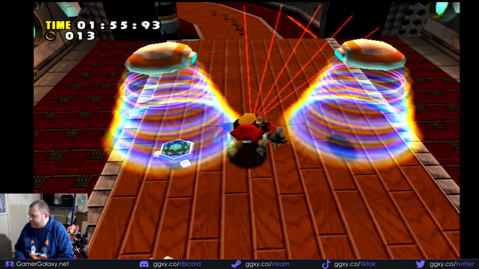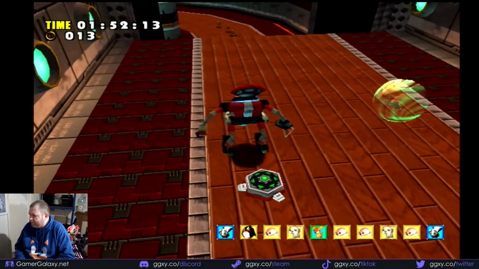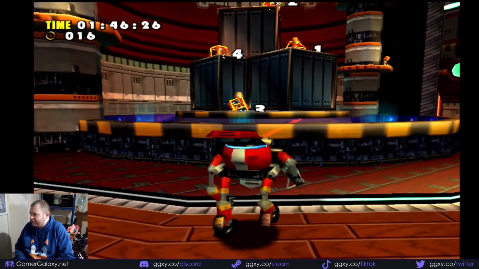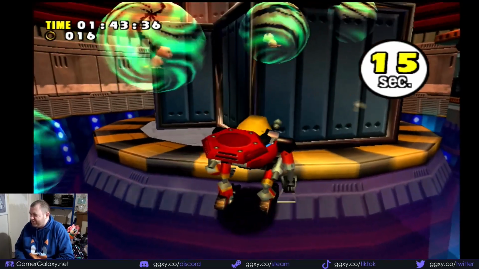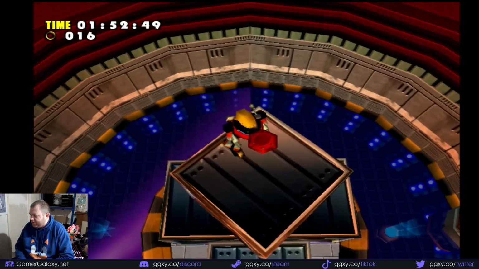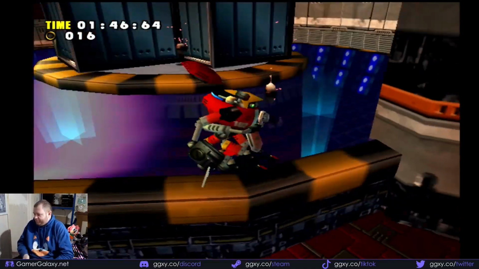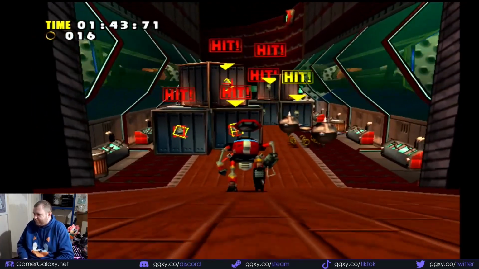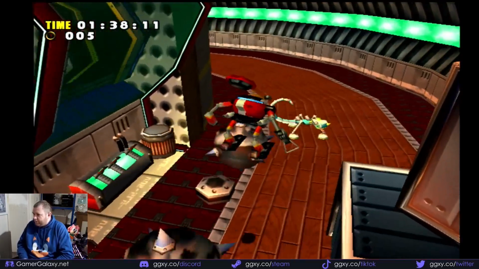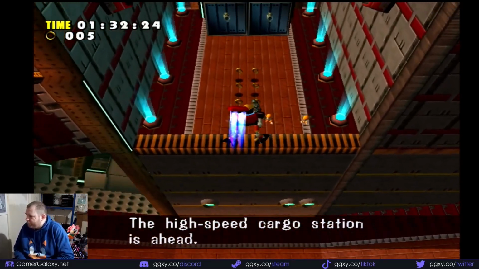Let's run up here. No, I've got things to do, man. That doesn't need to do anything. See, the camera immediately turns over here. So I'm guessing I need to do something here. But then it just kind of gets as far and stops doing things. So... Right, let's just ignore all that again. That disappeared. The high speed cargo station is ahead. There we go.